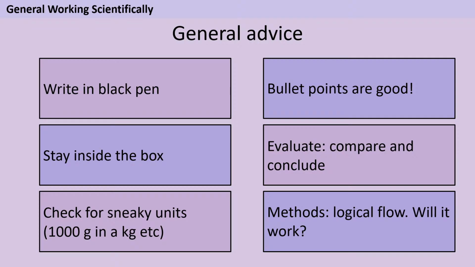So a couple of last little reminders before we call it a day. If you haven't been already, please write in black pen. Your paper is going to be scanned. If it's not in black, it makes it really hard to read. Make sure you stay inside the box because they're going to chop off the margins. So if you write outside the box, your marker might not get to see what you've written. Watch out for sneaky units. Less relevant for this paper, to be fair.